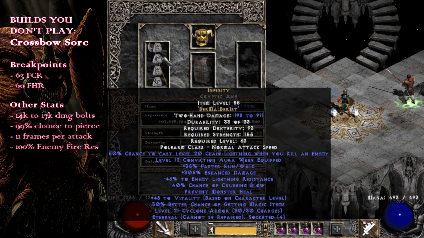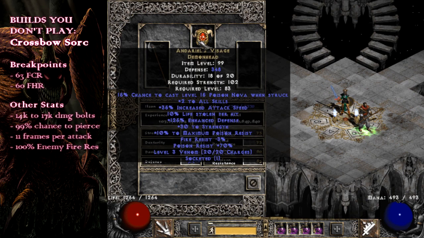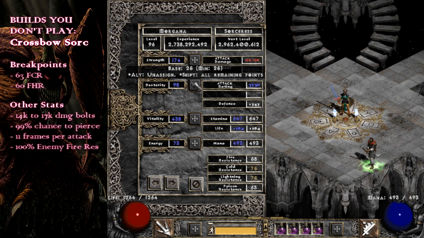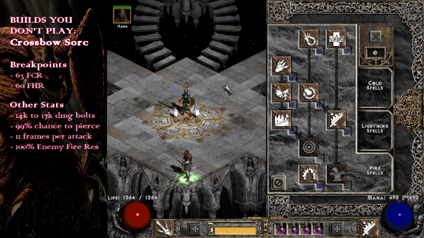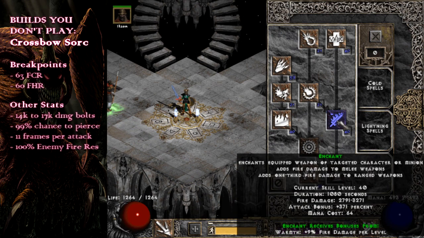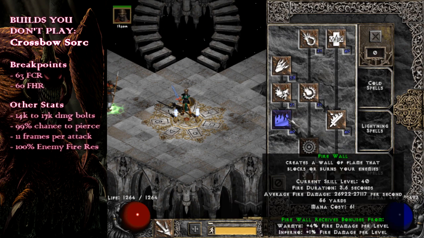The Mercenary has Infinity, Fortitude and Andariel's Visage with 15 IAS fire resistance jewel in it. Stats are basically enough strength to wear your gear and then everything else into vitality. I have a pretty good Torch and Annie, so I didn't need any points invested into dexterity. For skills, I maxed Fire Mastery, I maxed Enchant and Warmth as a synergy. I decided to also max Firewall.